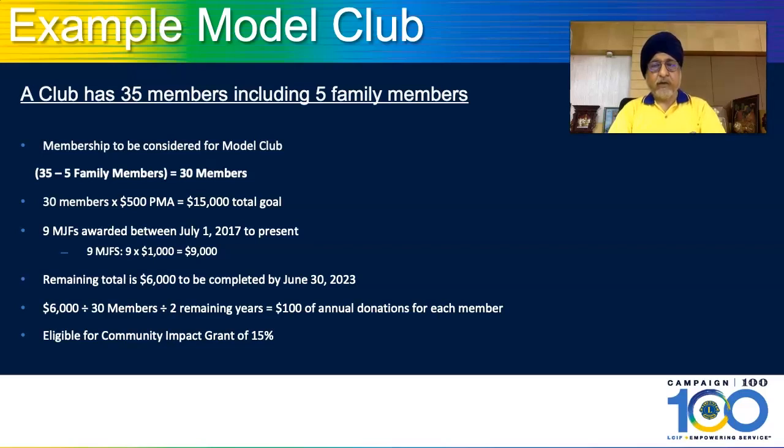So whatever amount you are giving, that is coming back to you, 15% of that as grant for your club. In any case, whatever you are contributing to the Campaign 100, that is going to LCIF, is coming back to all of us for our projects, to Lions in your district, in a multiple, in a country, and anywhere in the world. For any service project, a Lions-led humanitarian service project grant comes for different projects. That is another aspect. I am not going to go into detail on that.